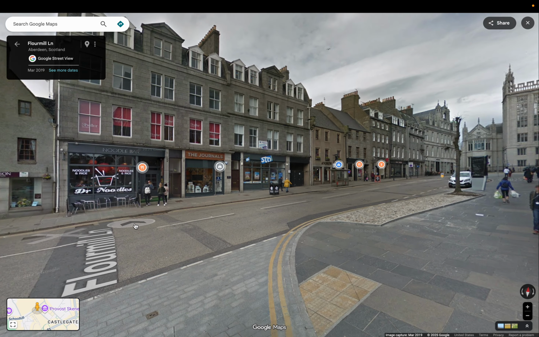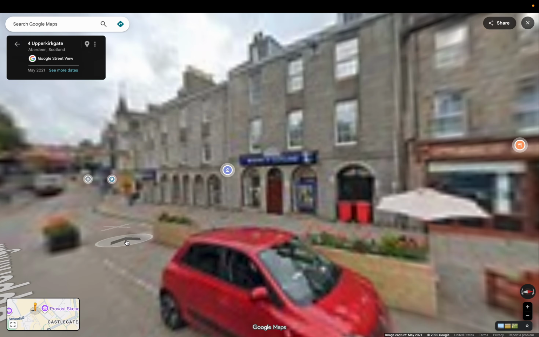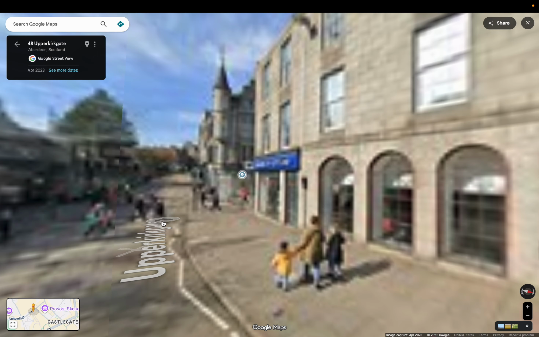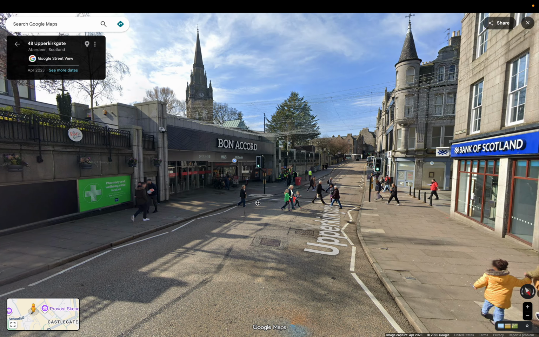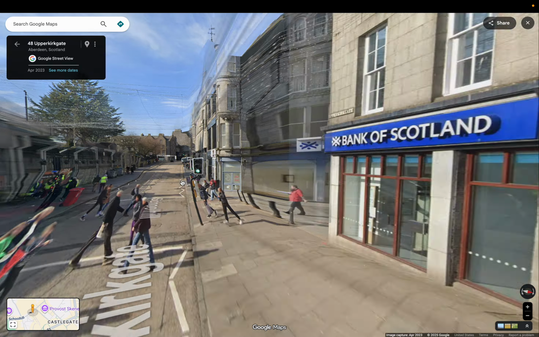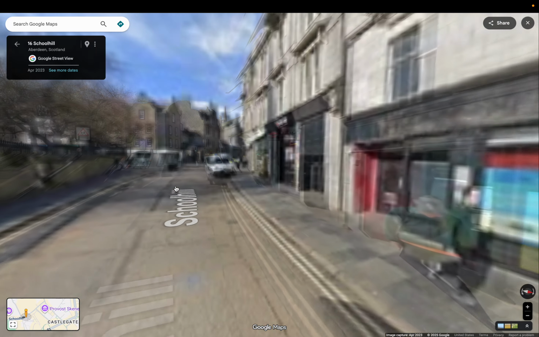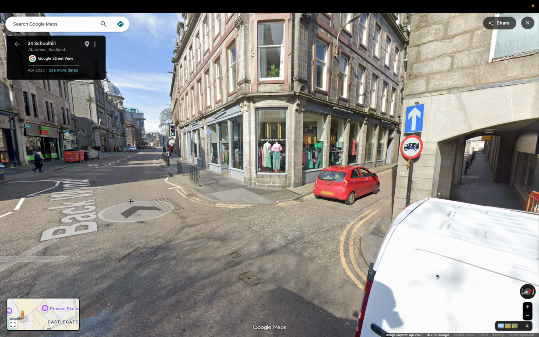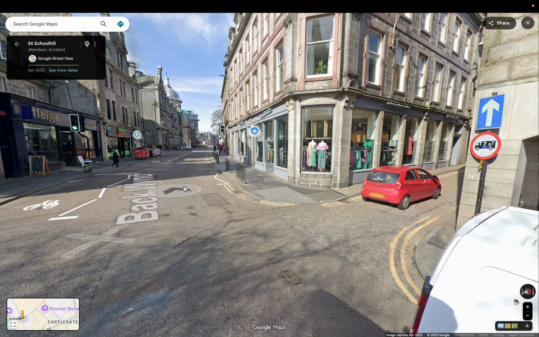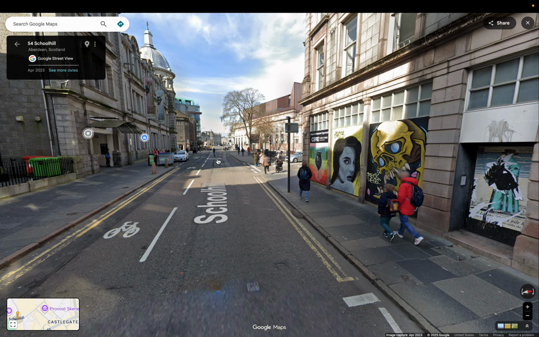So here we have what looks like a main drag. We have some shops, some news agents and things, as they like to say in British English. We have a nice building with a turret next to it. That looks really nice. We have what looks like it could maybe be a train station over there. Just a really pleasant place. You see lots of people walking around. It's a nice day. It just looks like a real walkable vibe, and it definitely looks like a town that I could see myself staying in or maybe living in for a while. Aberdeen, Scotland, folks. This is really nice.